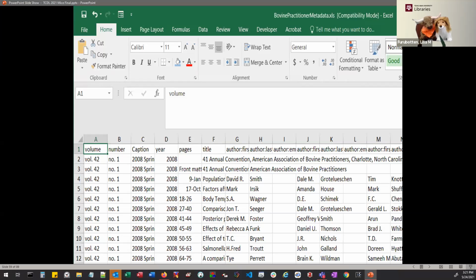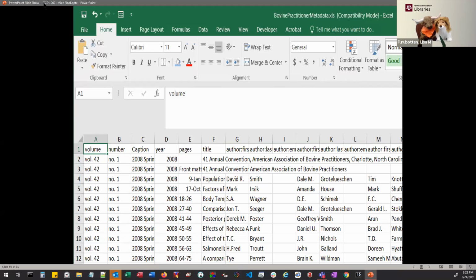Okay, so you multiply that. There were things that had up to 10 authors. So you just added 30 more columns to this, where you've got to say author 1, last name, author 1, email, author 2, first name, and so on. And then OJS is going to require a country and an email for an author, but these older people didn't have it. So for each of these authors, you had to make it up and put it in this spreadsheet. So, yeah.